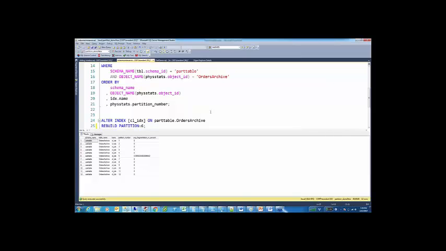Well, I don't look at it as OLTP versus OLAP at all. I'm partitioning for manageability first and foremost, and then for performance benefits. I look at partitioning and say, okay, well, when my tables are getting above 40 gigs, I'm generally going to start to think about partitioning.